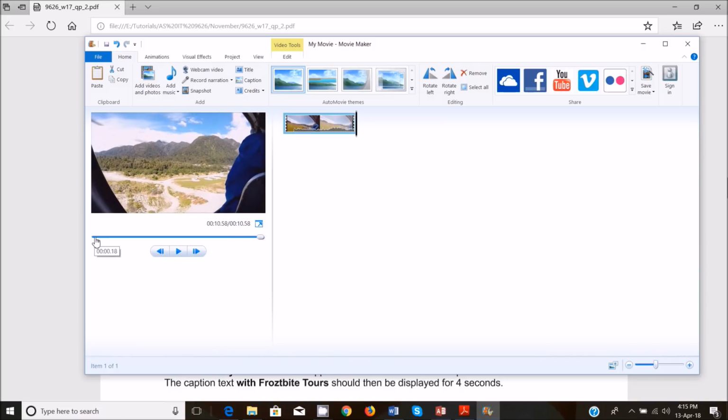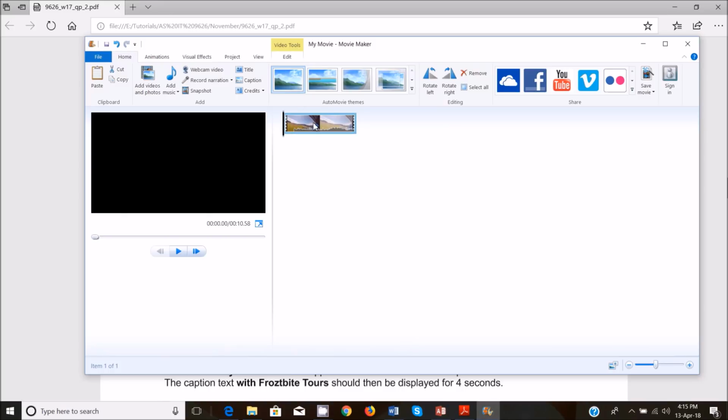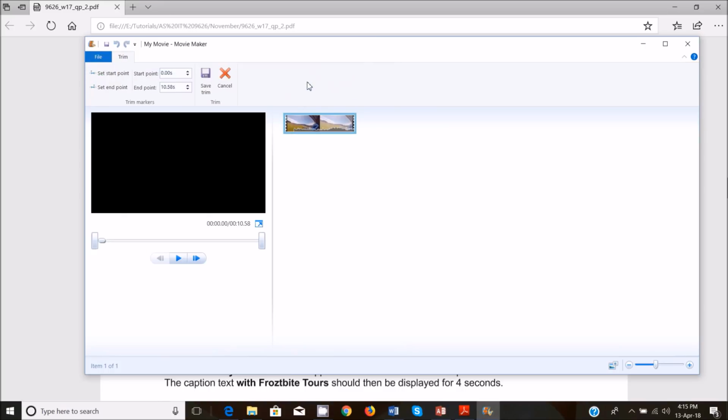We will need to trim off about 1.5 seconds of this. So go to trim, and the starting point should be 1.5. Just put 1.5 seconds and hit enter. That means the first 1.5 seconds of the clip is going to be trimmed off.